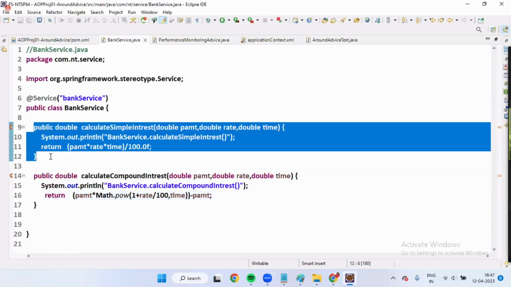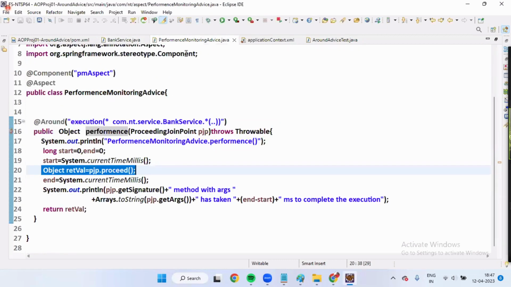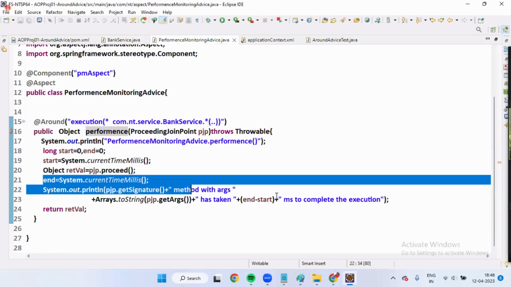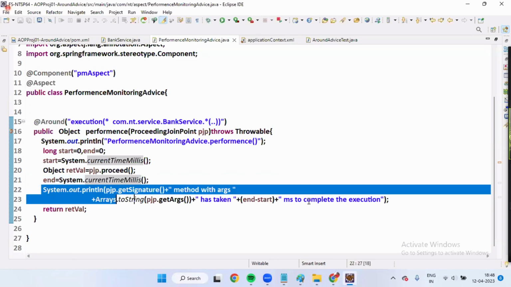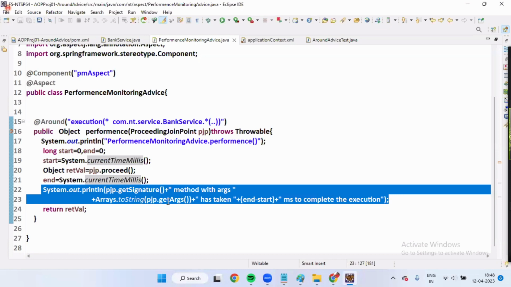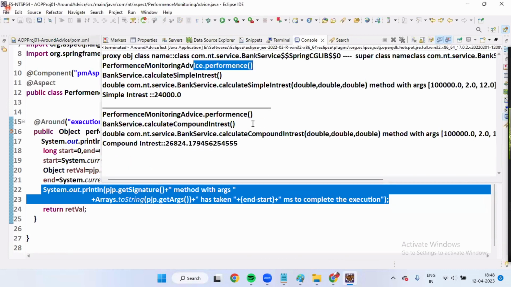Once the target method execution is over, the post logics will execute. There we are displaying what? So and so method with so and so argument has taken so and so milliseconds to complete the execution. Got the point? Same thing happens for the second method also.